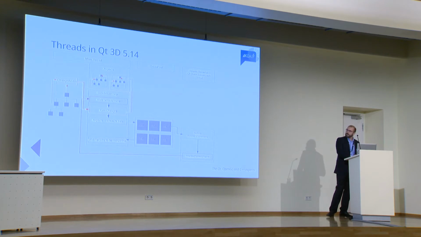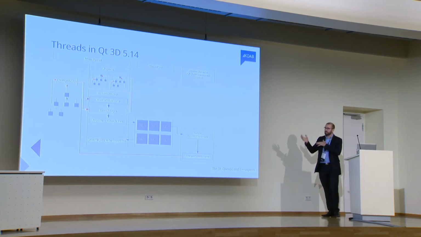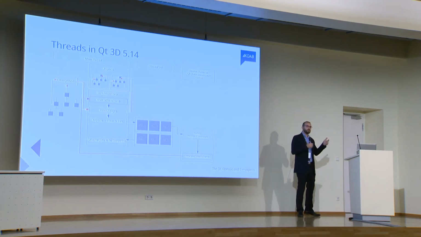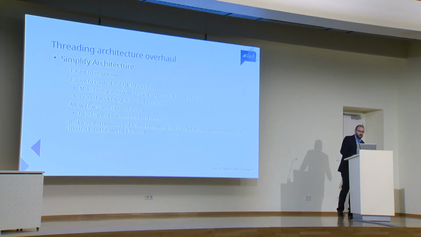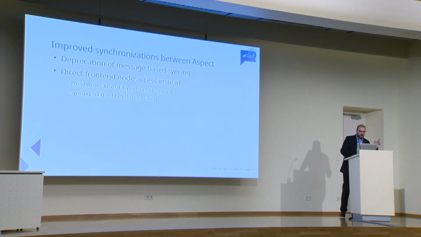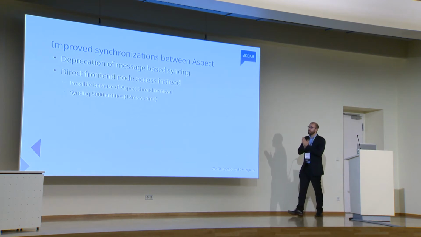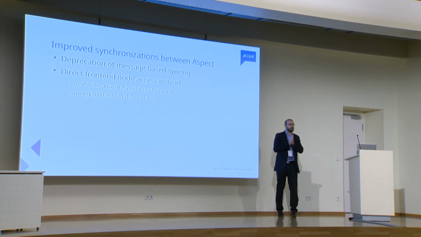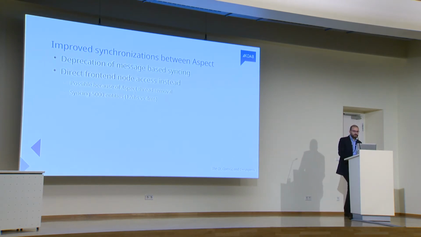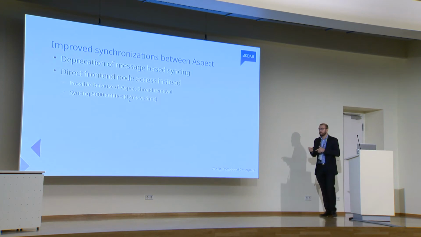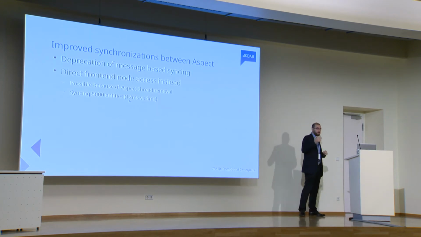Well, turns out that it's not even required anymore, because if both the front-end and the back-end trees live in the same thread, we can just look directly at the front-end node to detect what has changed. That's a bit of an internal implementation detail. The nice thing, however, is that when we measured on lots of entities, so if you've got a really large scene where you're playing animation on each entity, before, using the string-based message approach would cost us 12 milliseconds per frame.